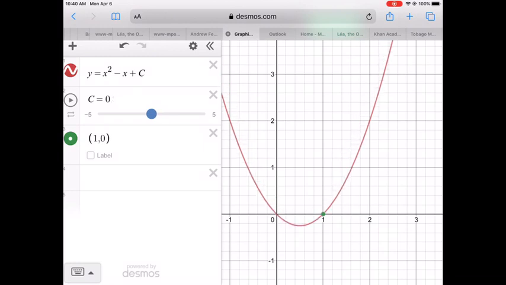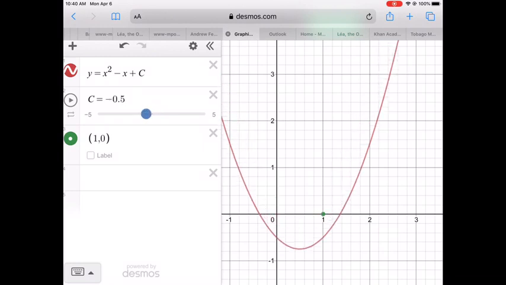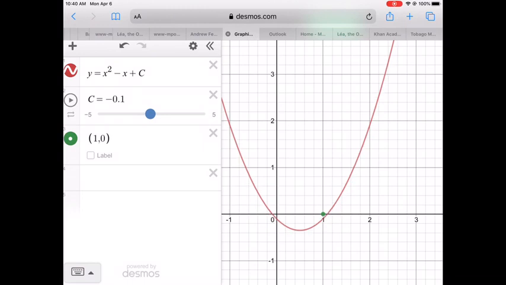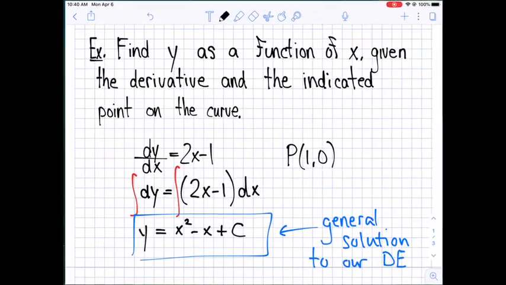Okay, there's going to be one specific curve that does pass through this point, and that's the one that we're looking for. And for us, you can see that's the perfect curve, and on the left, that corresponds to c being equal to 0. So for this example, c should be 0. Now, visually, that's what it looks like. Let's go back and actually take a look at algebraically how this would work out.